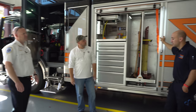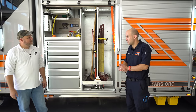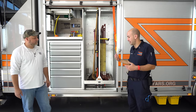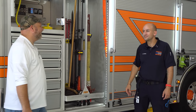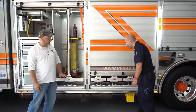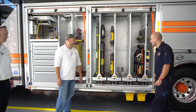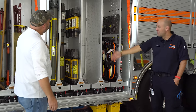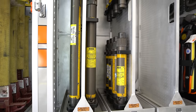Okay. And another thing is that even though this is not a high water vehicle, technically speaking, we deal with a lot of water rescue here in Princeton, and having big drawers that can be filled with water is not an ideal setup. Usually it's the rusty chains or the old wood cribbing that gets put down there anyway. Exactly, and then it ends up moldy. So various struts for vehicle stabilization. We do all of our own motor vehicle rescue.